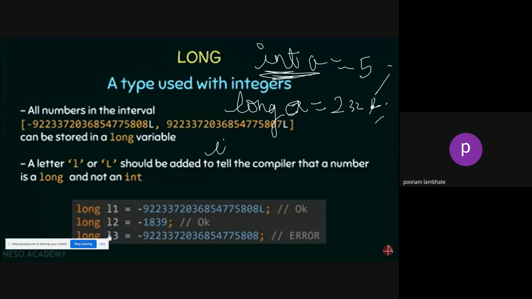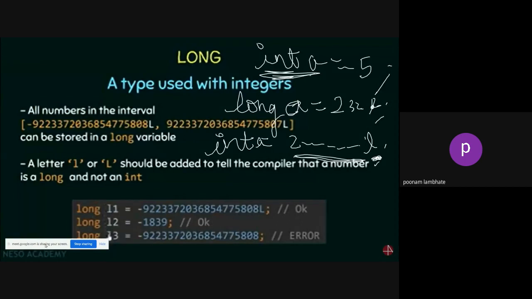Now what will happen if within an integer you write a very big number which is outside the range, and you give L over here? You're saying int a equal to such a big number which is in the long range, and you're writing L. Should it be accepted? Will it give an error? What do you think? It should give an error. Yes, you're right. It will give an error because the size of int is less than that of long. Even if the value got stored, there would be a loss of data, and that is not desired. So it will give you an error.